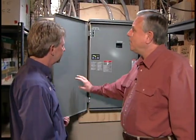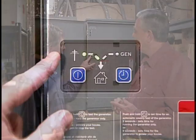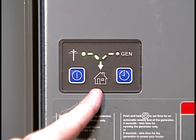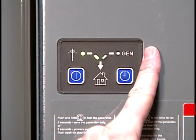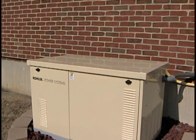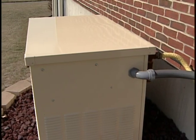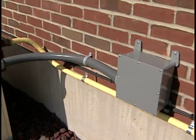All right, so when the power actually fails, this guy kicks on. Is that what you're saying? Yes, sir. This monitors the utility power. As you can tell from here, you have a green light on your power pole coming into the house. When we actually lose power, the switch monitors that utility, starts the generator automatically, and then within 10 to 12 seconds, you're powered by the generator. What is powering the generator? It's powered by natural gas or LP. Those are the two most common.